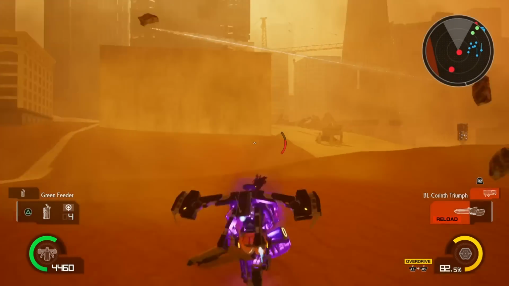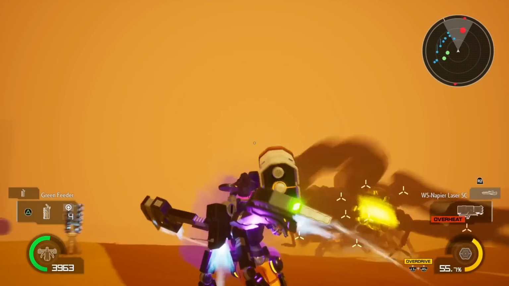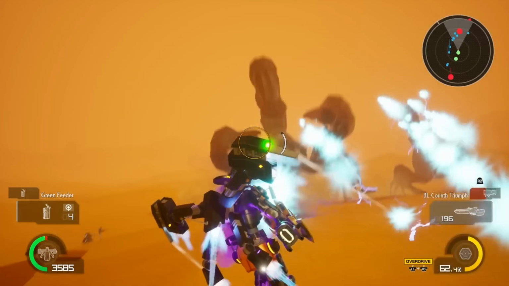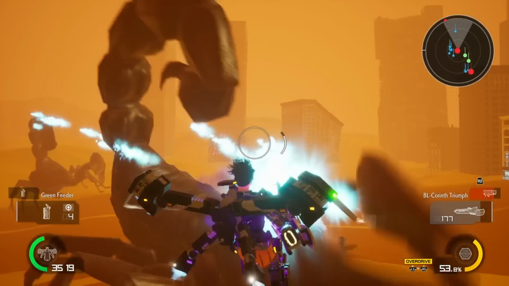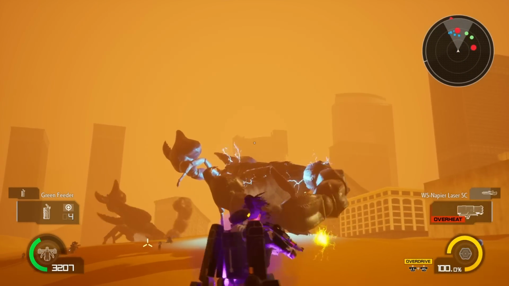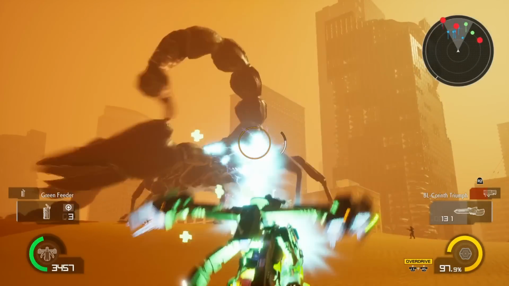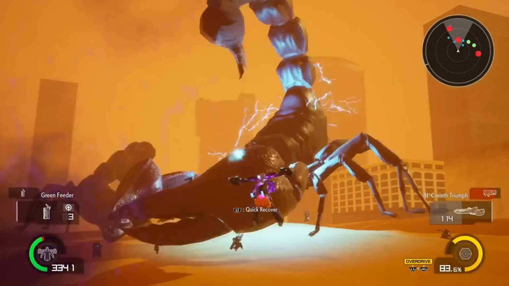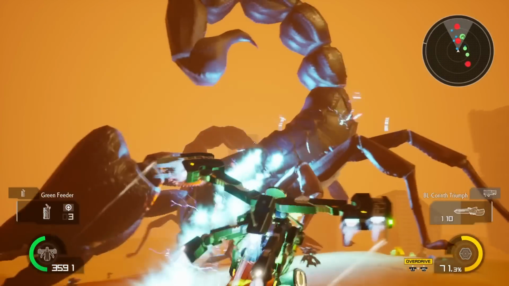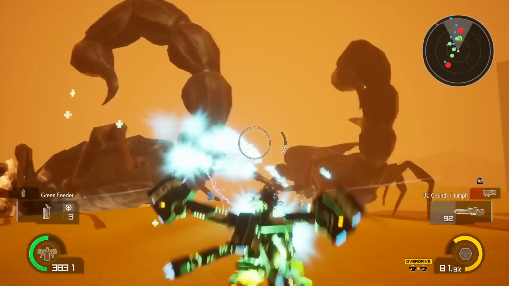Poisonous gas detected. Evacuation recommended. There's the healing thing right there. These guys are still alive, that's a good thing, I guess. Let me use the healing here. This one's almost dead, I think. I should probably focus on this one if possible. Poisonous gas detected. Evacuation recommended. Okay, one down, that's good. This one's almost down too.